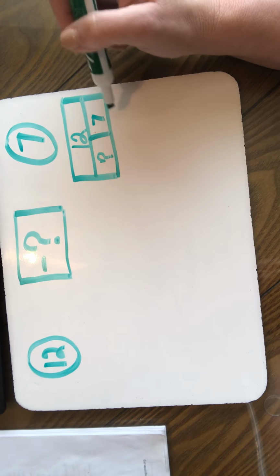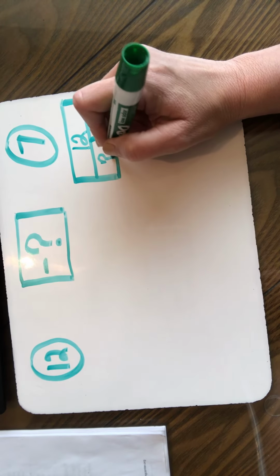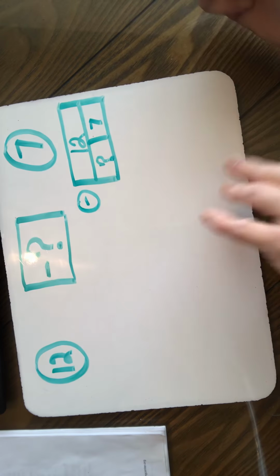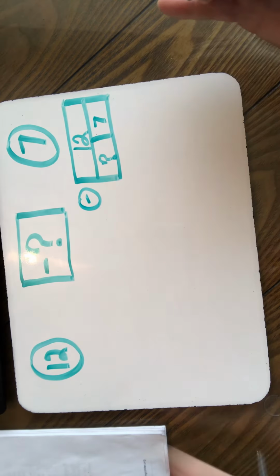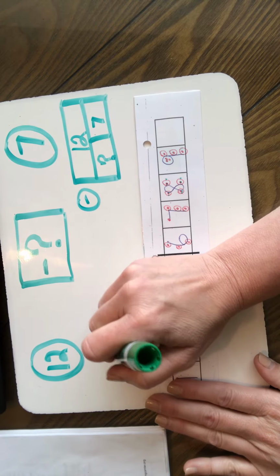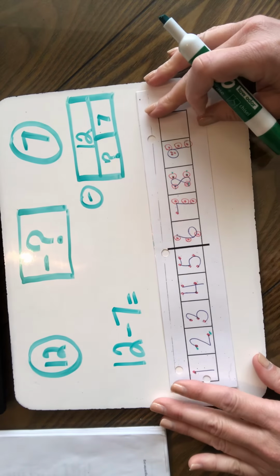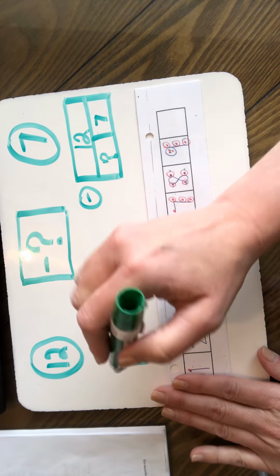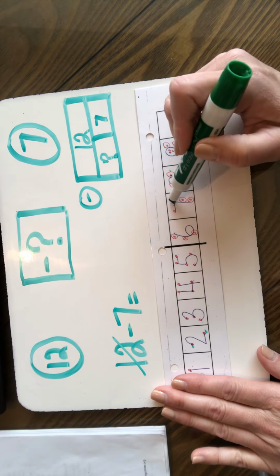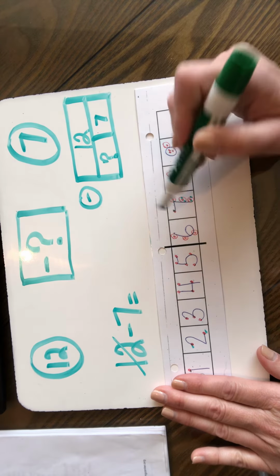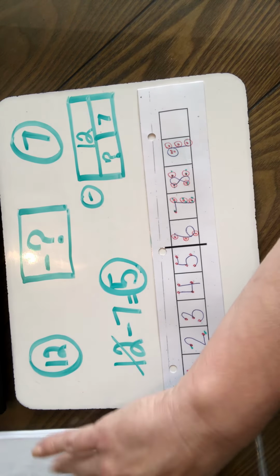The only time I add is when I'm looking for the whole, but I'm not looking for the whole, which means I am subtracting again. Here we go. Let's do some subtracting. So we're going to take the whole and we're going to subtract the part to find out how many puppies were sold. 12, 11, 10, 9, 8, 7, 6, 5. So 5 puppies were sold at the pet shop.